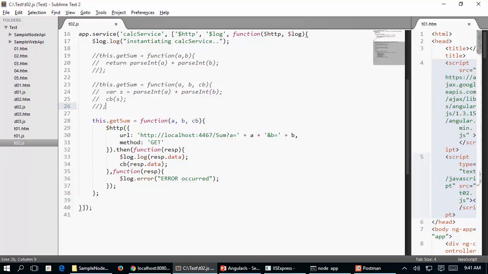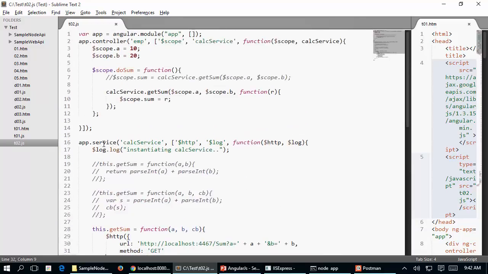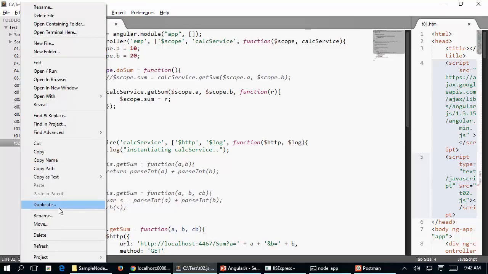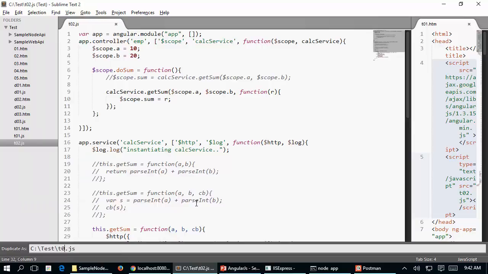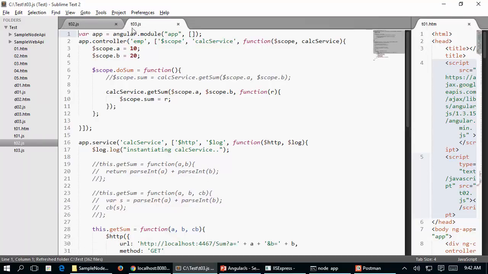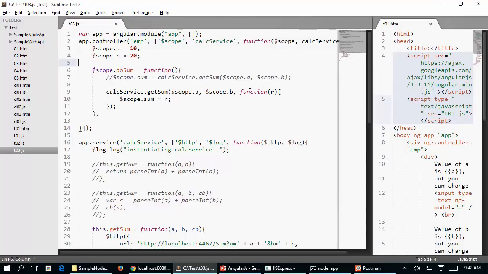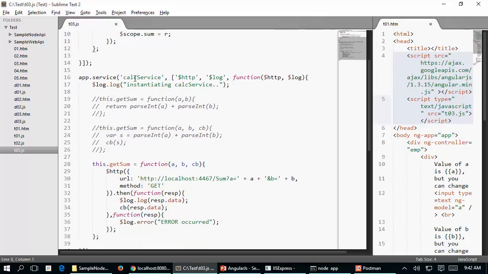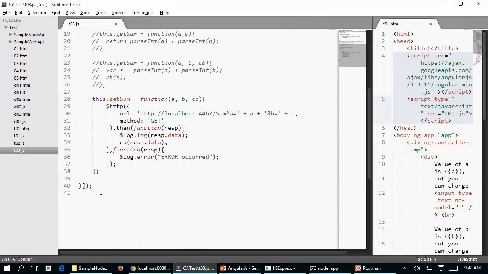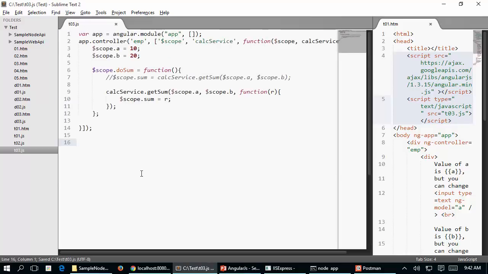So instead of duplicating, probably it is better for me to rewrite this whole part. Let me duplicate this and get rid of this service all the way. So let me duplicate this, and I call this one T3 right now. And before even doing anything else, I would like to make sure that this is T3 so that it loads it. And I would like to use the same kind of syntax whatever I have in place, and let me get rid of this whole service. So this is clean right now.